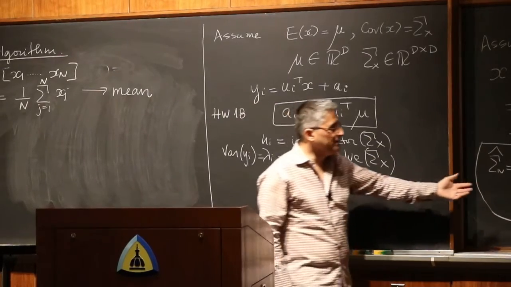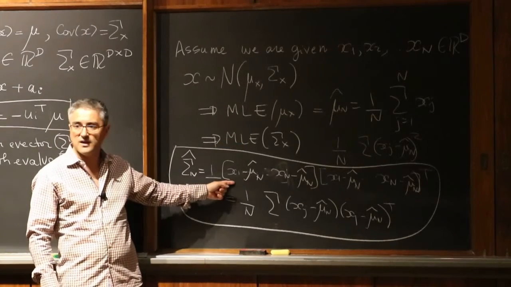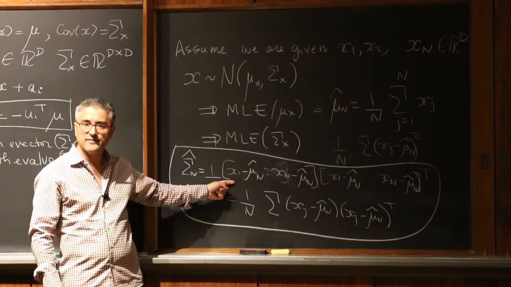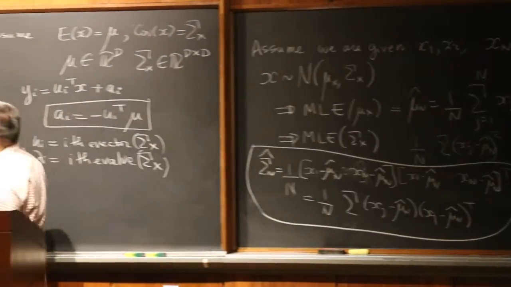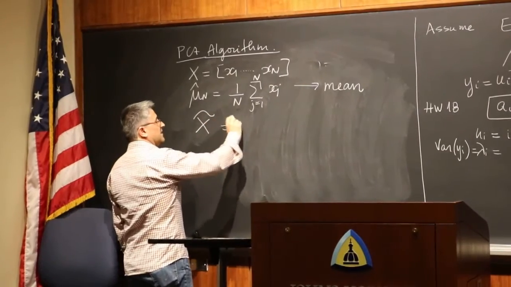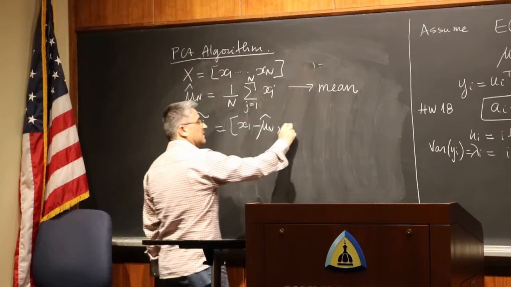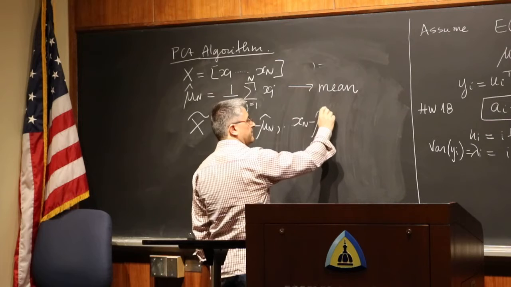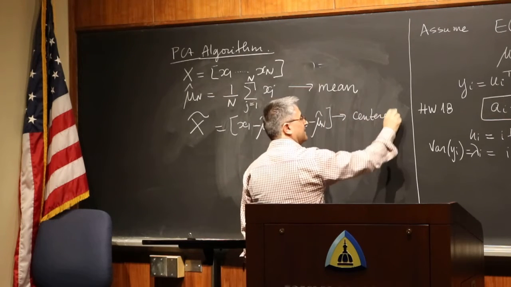But what is the data really? Over there I sort of said x transpose, but look at this formula. It's not quite x transpose. What do I need to do first to the data? I need to subtract the mean. So I'm going to define x tilde, which is x1 minus the mean that I just computed, through xn minus the mean that I just computed. I'm going to call this the centered data.